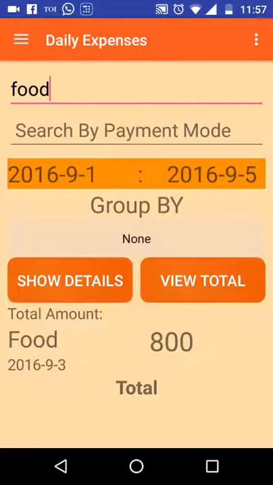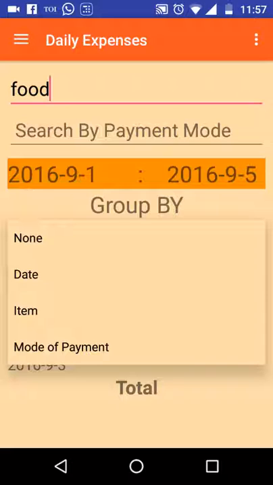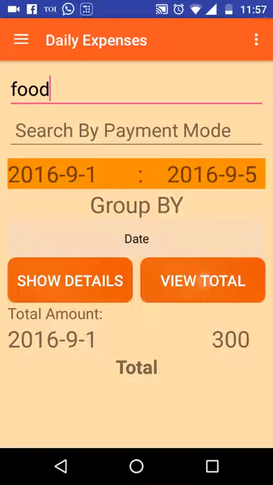Then I am going to have the details of what amount I have paid on food, the total amount. Here I can group by date, then view total. I can get that on the first I have spent 300 rupees.